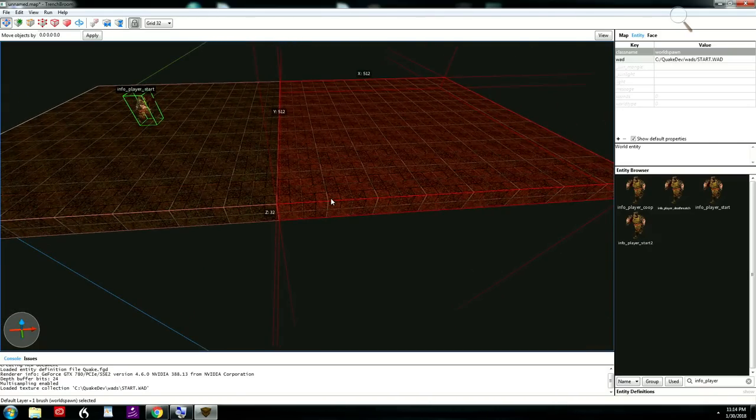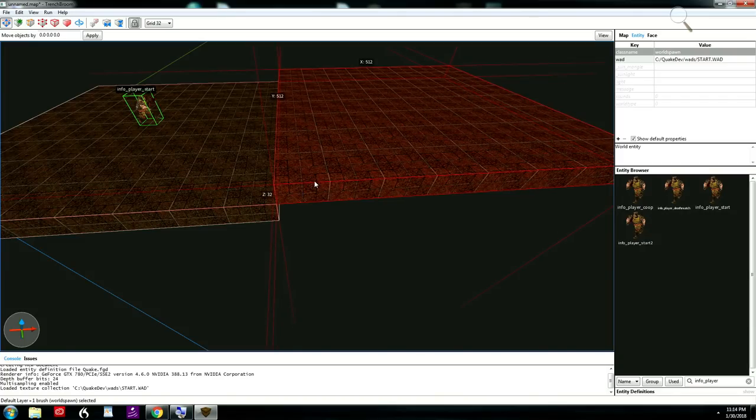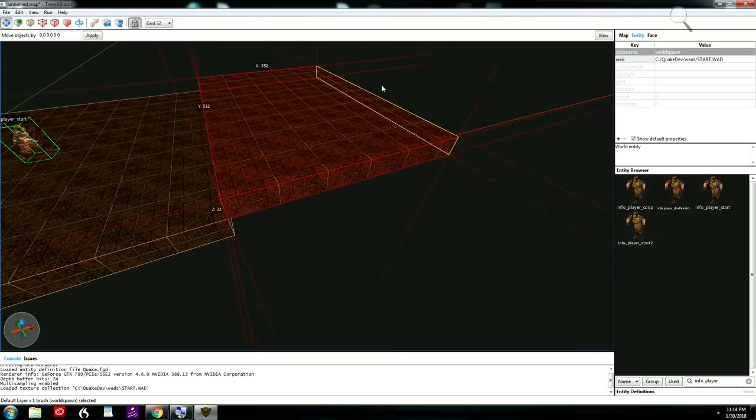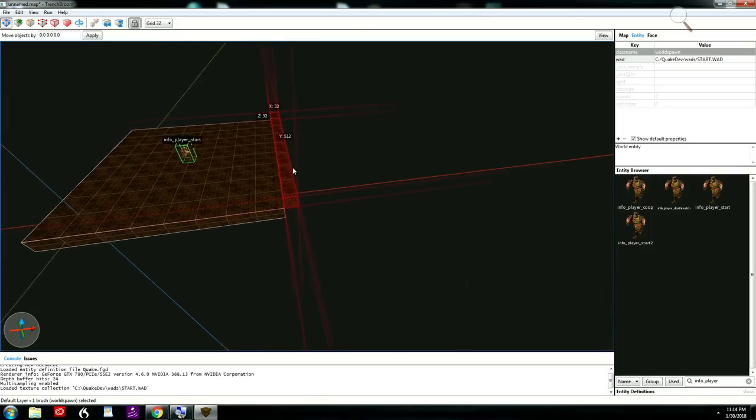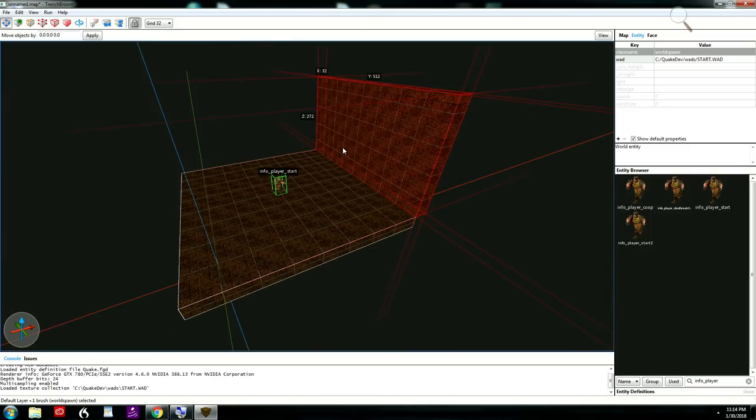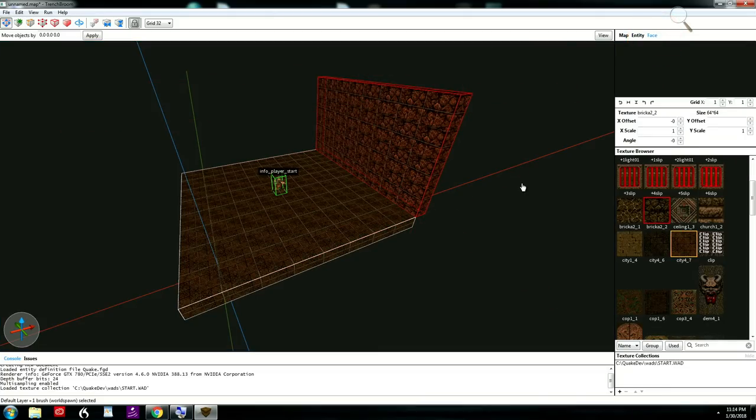I'm gonna raise it up. I'm gonna hold down Alt and raise this up a little bit. I'm holding down Shift and I'm gonna close this down because we don't need the wall to be that big. So now this is gonna become our wall. I'm gonna extend this up and now I would like to change the texture on there. So let's go to face. Let's make it the funky rock color.